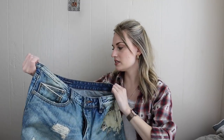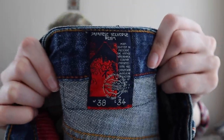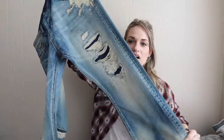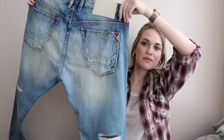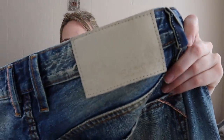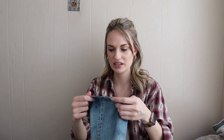I was drawn to these jeans in the bin because the tag said Japanese salvage denim — that is definitely something to look out for. Salvage denim. These are a size 38 by 34 in the Rebel Straight and have a lot of distressing, intentional fading and wear, and some bleaching. I'm expecting them to sell for around $75 in my men's closet. Salvage or raw denim has red stitching at the inside cuff. It looks like they might have been hemmed, but it appears professionally done, so I'll take pictures and measure the inseam.